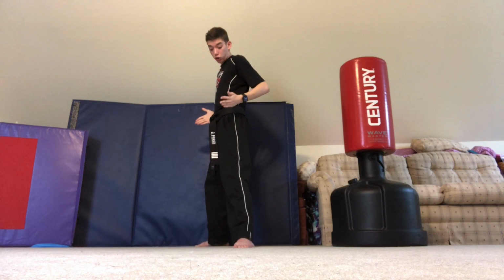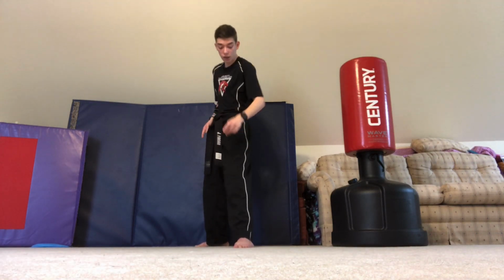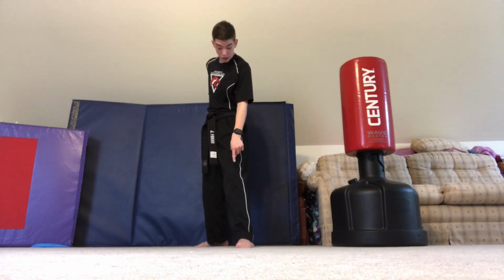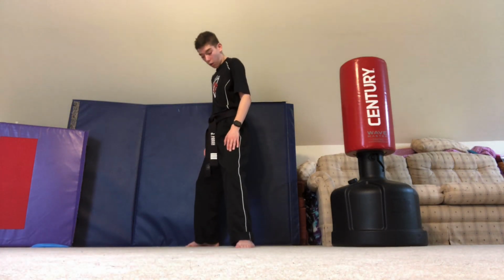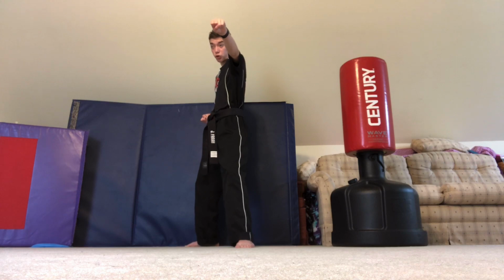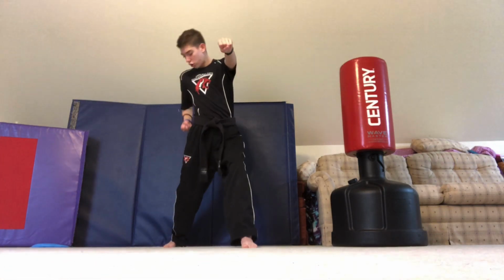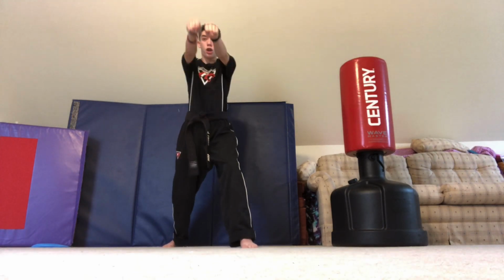Now, you're going to twist your hips. Only your hips and your back foot are going to twist. This front foot is going to stay right there. Woo! Almost fell. So, this foot's going to stay right there. You're going to have you in your good stance. Now, every time I count, for your reverse punch, you're going to twist this foot. Oh, I'm going to hit my mat. You're going to twist this foot till it's pointed that way and punch.